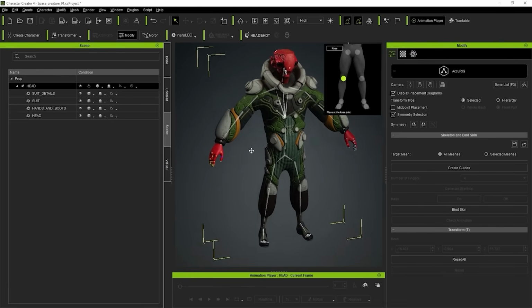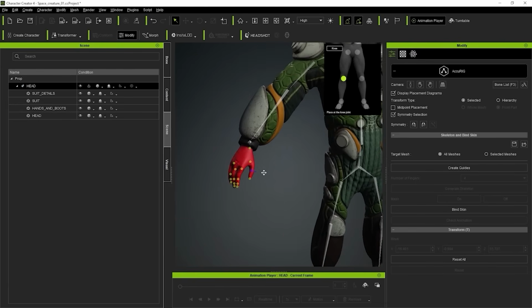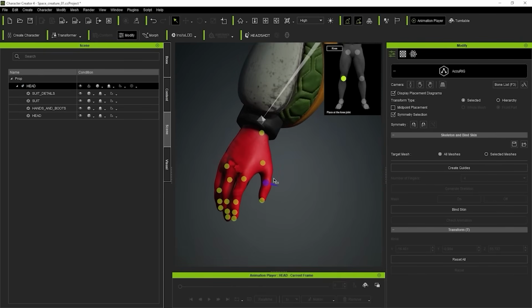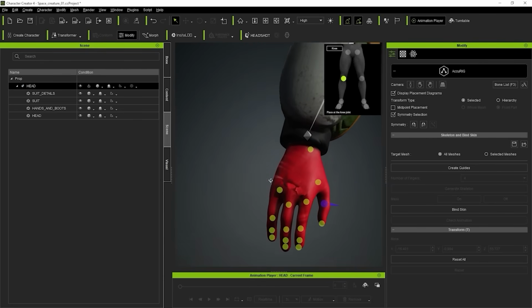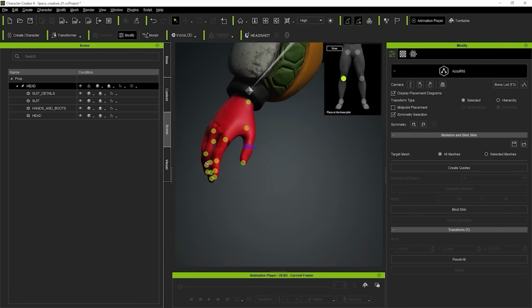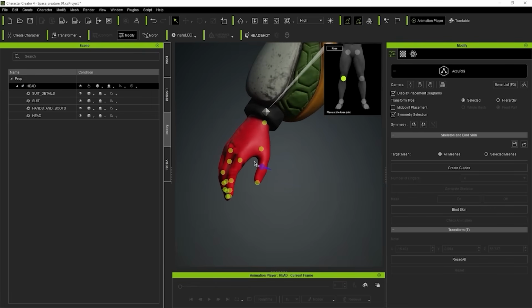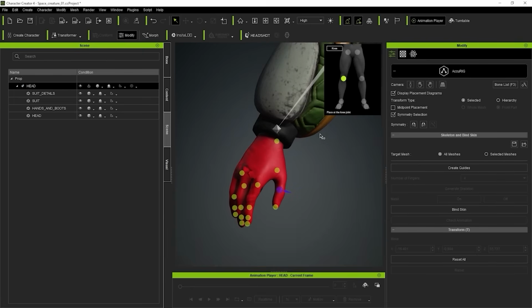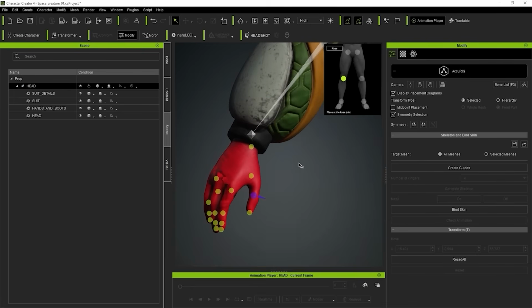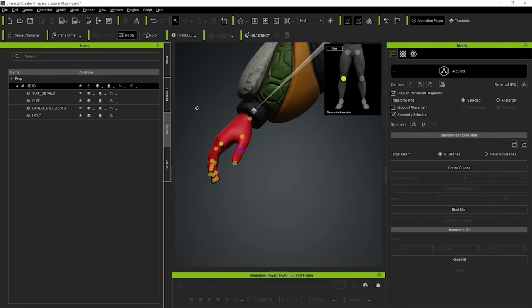That's pretty easy. And as you can see, now we have these points for the hands, which, if you follow this modify tab from the top to bottom, is the next step, right? We'll have to bind the skin, but before we do that, we need to place these points. And I think for the most part, it did a pretty decent job. If the placement of these things is a little bit crazy, that is due to the placement of the wrist. So you can just go back and do it, right? So you can just undo and place these properly, right? But I think it did a pretty good job, right?